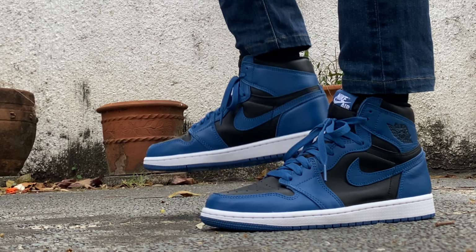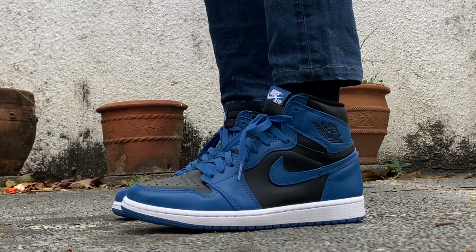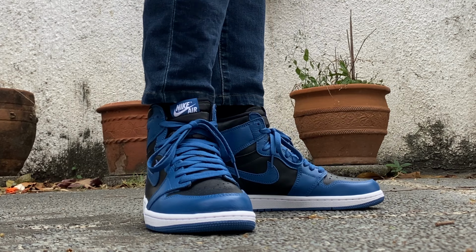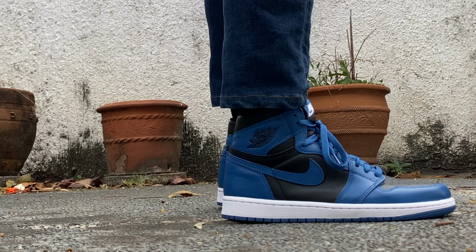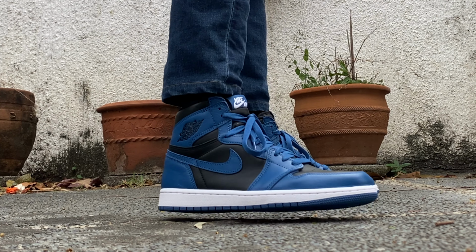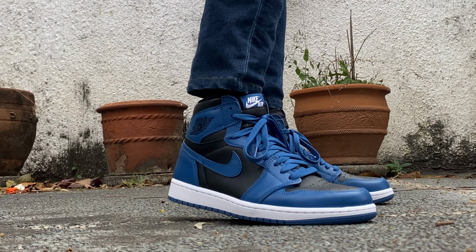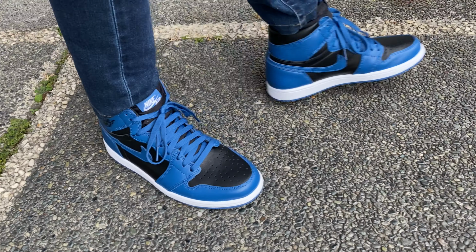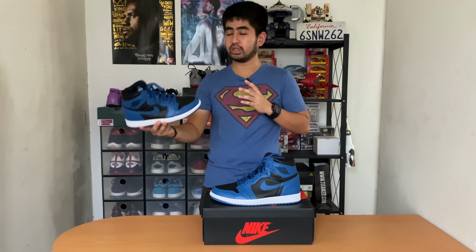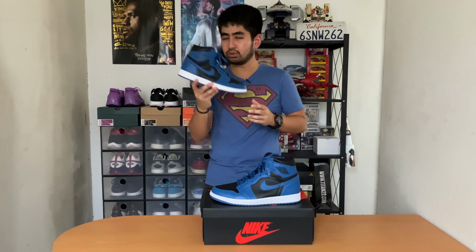Now, for the cushion and the fit, the collar area right here gives the heel area the best comfort and best lock while wearing the sneaker. At the same time, for someone such as myself, a first-time user of a high-top sneaker, especially the Air Jordan 1, there's going to be a small adjustment phase where you'll be feeling most of the collar area while walking. So at first it may be irritating for a first-time user, but you'll get used to it. So it's better to use it not just once, not just twice, use it as many times as you can, so you can consider high tops for your collection in the future.